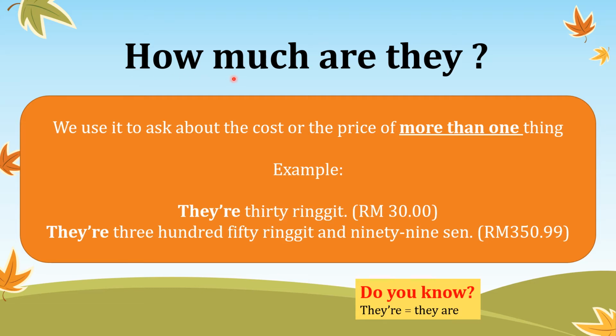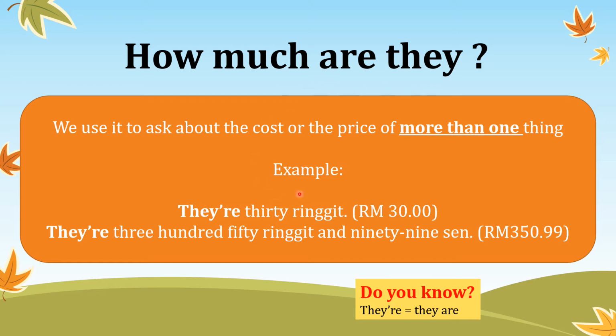Now, when do we use how much are they? So it is different from how much is it. How much are they is used when we want to ask about the cost or the price of more than one thing. Okay, so if you remember, how much is it is for one thing. How much are they is for more than one. Untuk lebih dari satu. Sebab itu kita kena guna how much are they.